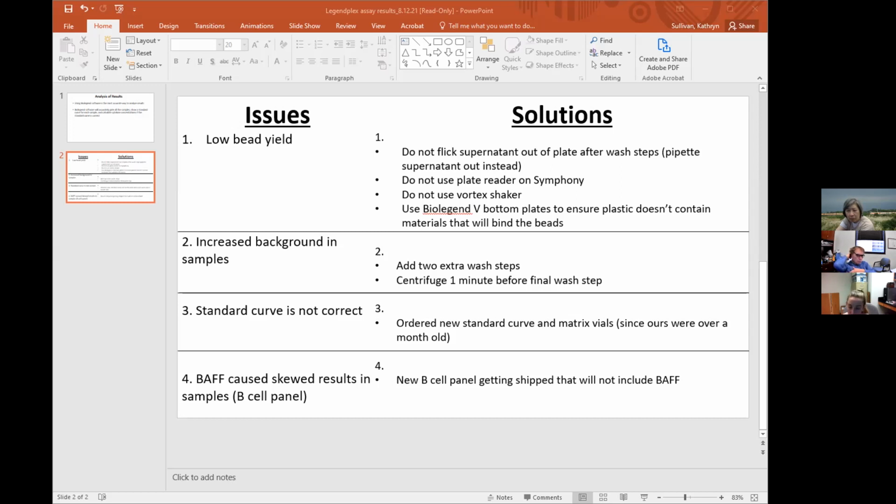So my plate sat for a while. And then it wasn't vortexed or anything. The plate sat there and went through every well. You can see that the samples that got read first have higher bead yield than the other ones. So the beads definitely settled to the bottom. And we didn't take the whole volume. We only took 70 microliters and we had 150. So we definitely didn't get as many beads because they were settled to the bottom at that point.